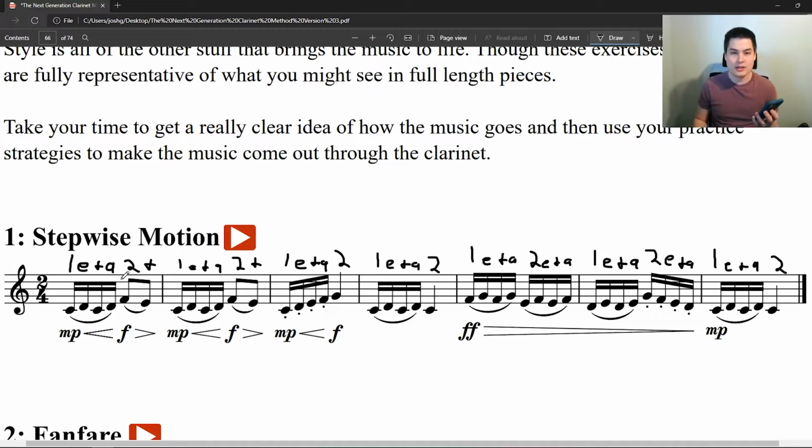And it's great to sort of tap your foot. You can clap along with the steady beat. It's great to do it with the metronome and have multiple sources of the steady beat so that you're really keeping track of it. So let's try counting this. 1, 2, ready, go. 1E and a 2 and 1E and a 2 and 1E and a 2, 1E and a 2, 1E and a 2E and a 1E and a 2E and a 1E and a 2.